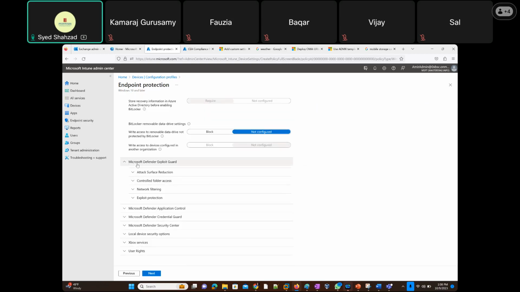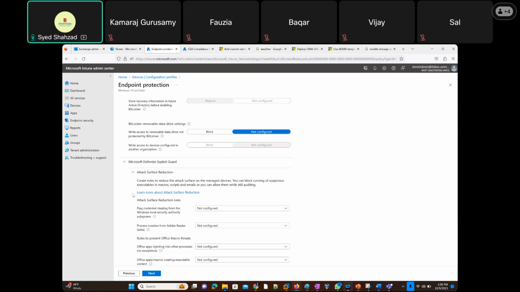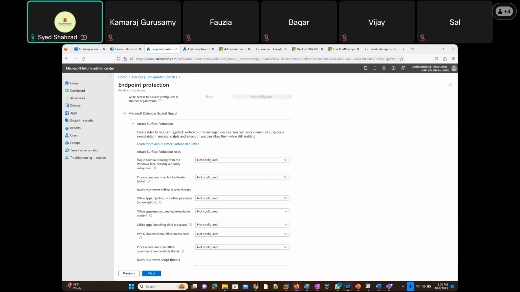Microsoft Defender exploit guard attack surface reduction. So this is just security and create rules to reduce the attack surface on the managed devices. You can block running of suspicious executables in macros. So inside an Excel file, you could be running some macro or some automated functions that could be malicious as well, and it could spread some malware.